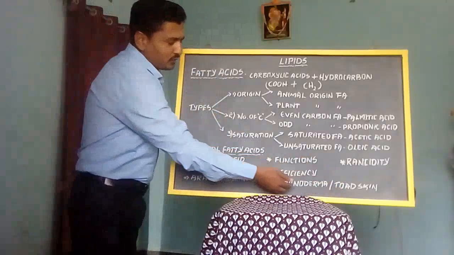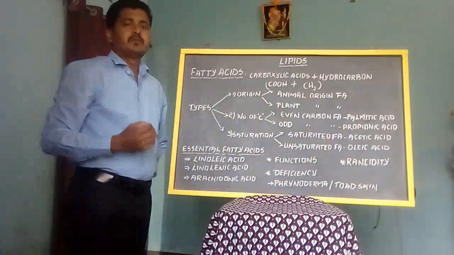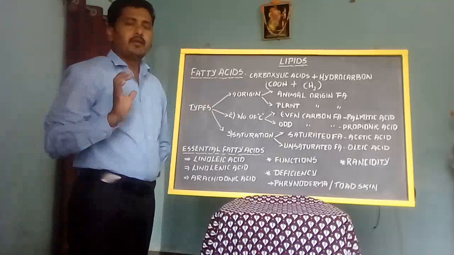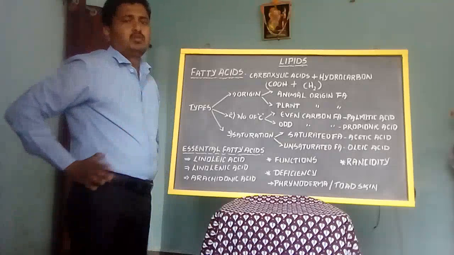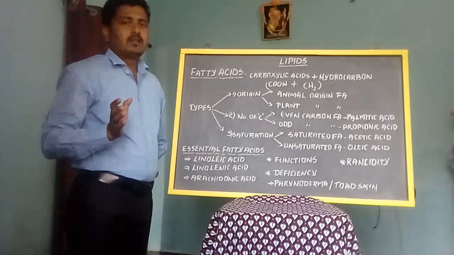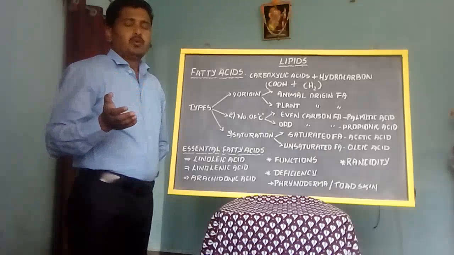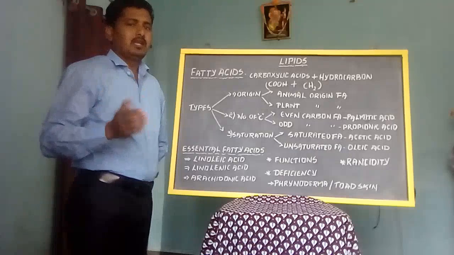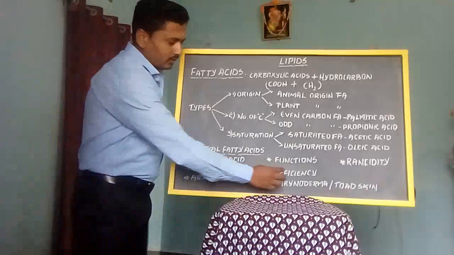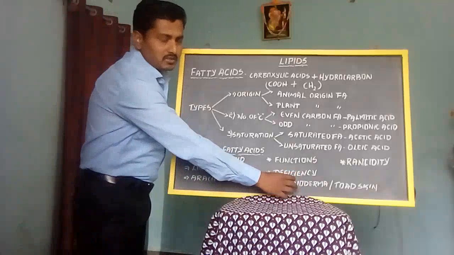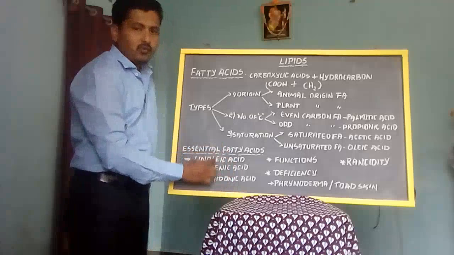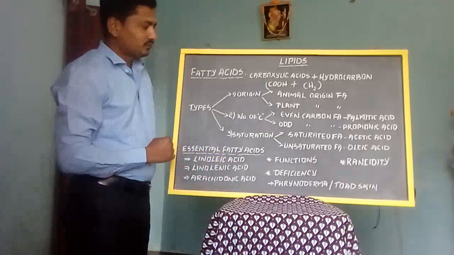What are the characteristic features of phrynoderma or toad skin? The posterior and lateral aspects of the body will have a horny eruption. Skin will be rough in nature. It is the first clinical feature. Second one, delay in wound healing. And third one, there is a chance of hair loss. These three main characteristics are present with phrynoderma or toad skin in case of deficiency of essential fatty acids.